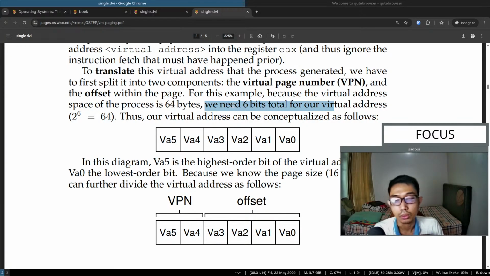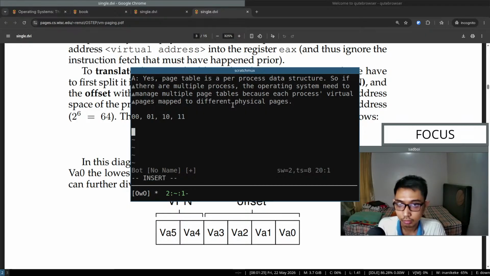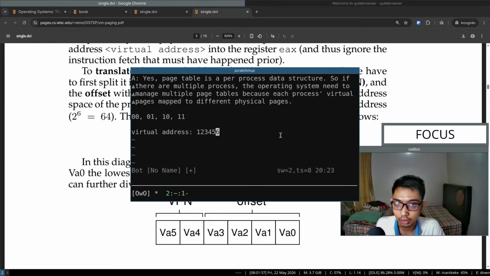Oh, okay. I think the virtual address is something like this, right? 1, 2, 3, 4, 5, 6. Maybe something like this. Again, 6 bits for our virtual address, right? So one virtual address here contains 6 bits like this, I assume.